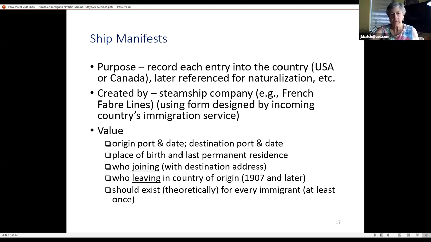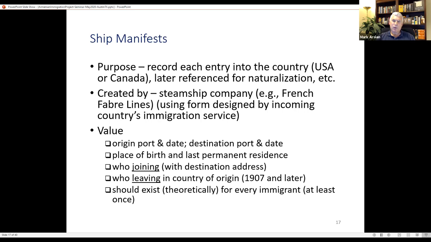Well, actually, he did appear on an immigration document. Okay. What kind of document? In a sense, it was a ship manifest. It was through the immigration avenue. Okay. And so you're going to find it was illegal. Yeah, so most of these people did appear on a ship manifest.